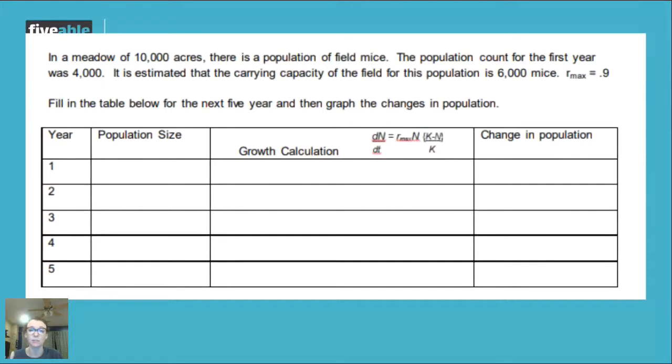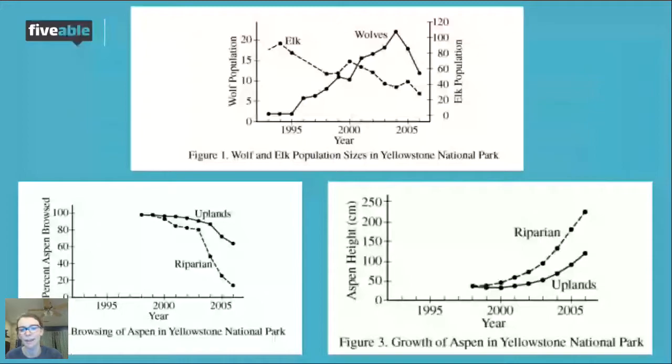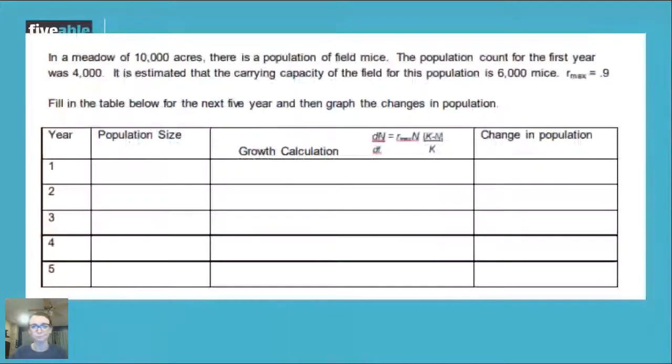Okay, so if our mice get close to 6,000, their population growth should slow down similarly to how it does in this graphic. Okay, so we'll see an increased rate of growth followed by a slowing down rate until we're essentially not growing at all, approaching that carrying capacity. Okay. R max is equal to 0.9, so we don't need to calculate it. They give it to us. So they've given us all of our variables. Now we just need to track growth over 5 years. Okay, so year one, our population size is 4,000.